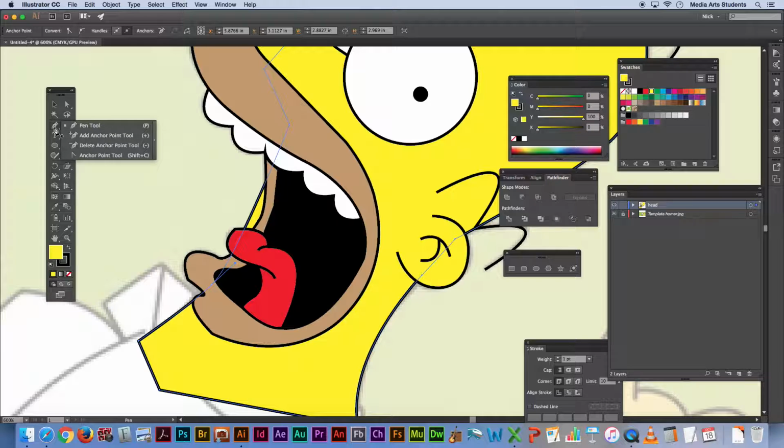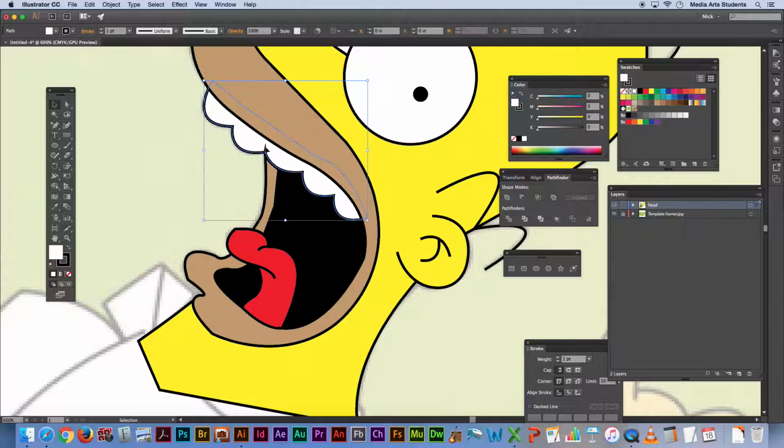So I'm going to click and hold down the pen tool, and I get this pen tool with a little plus sign. That's our add anchor point tool. I'm going to put an anchor point right here, and I'm going to put another one right about here. And this will allow me to grab this path now and pull it. And the other ones are constrained because I'm not modifying them at all. And there I go.